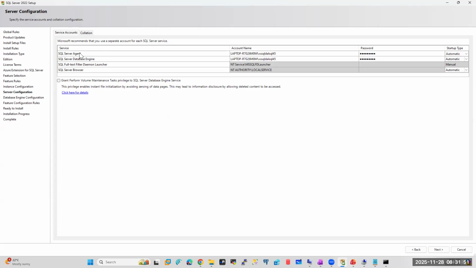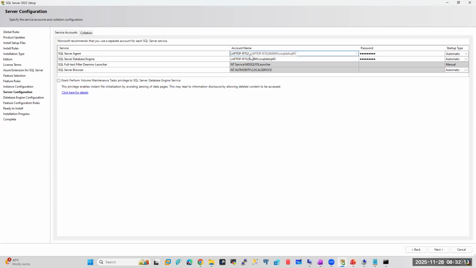For SQL Server Agent and for SQL Server Database Engine, you will provide the same service account. For analysis service, reporting service, integration service, in case they want, they will provide different service accounts. Majority of the time, you will provide the same service account.